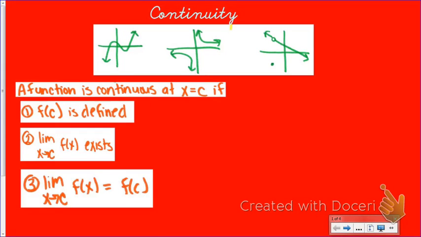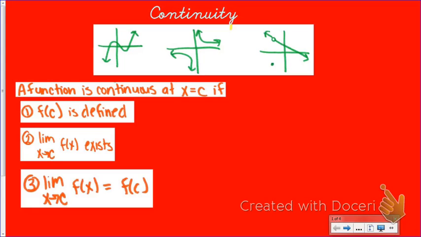Alright guys, today we're going to start looking at continuity. So continuity is actually going to involve limits a little bit. But to start off, just the very basics, let's look at these top three graphs. And if you look here, I think you can figure out just by looking at the pictures which of these three graphs is continuous for everything that's shown.